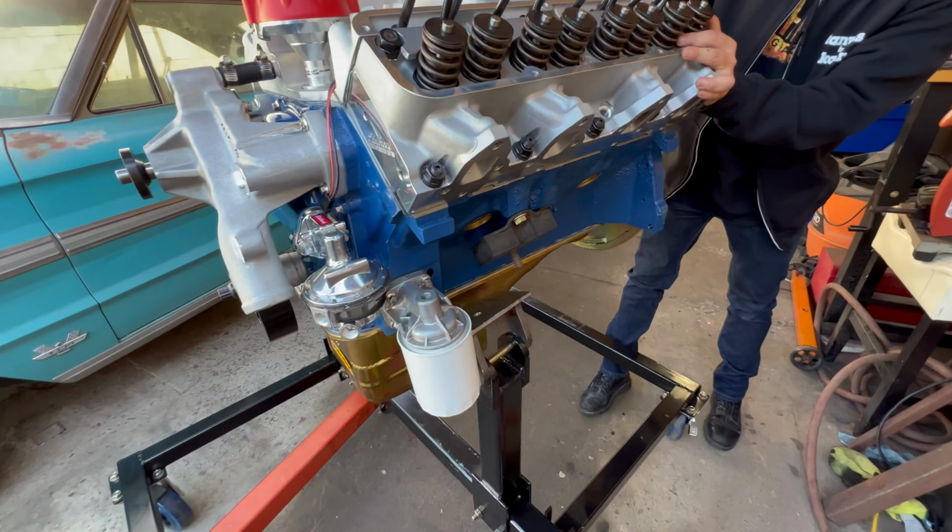And here it is. Finally, the engine is mounted to the run stand, and this thing is coming out perfect. This is exactly how I envisioned it. For the back post, I decided to just buy an old engine stand and use that to hold the back of the engine, and it worked out really good. I really needed this style because I need there to be room for the flywheel to spin, since I will not be using a bell housing.